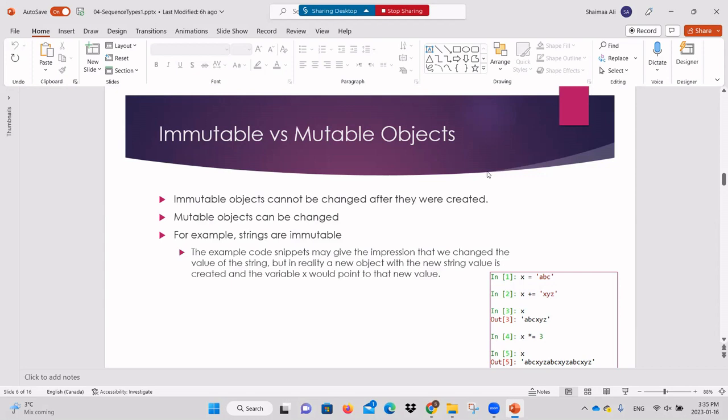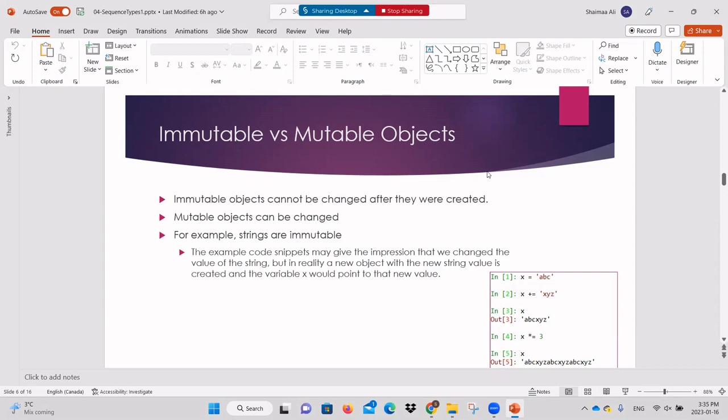When we create an object and use a reference to refer to that object, there are 3 steps happening. So when we say x equals, let's say, "ABC", there are 3 steps happening here.